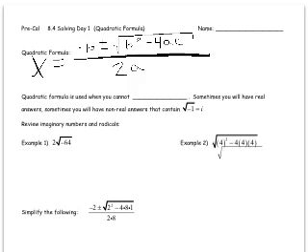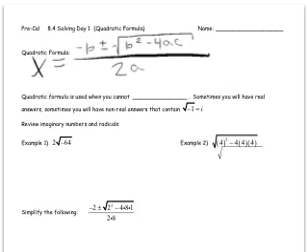You do need to write x equals in front of your final answer. I don't care if you bring it down every time, but before you circle your answer, make sure you have x equals, because what you're indicating here are the x-intercepts. So you're saying the x-intercept is at the x value of whatever this answer gives you. So I do need to see x equals, so you're showing the answers of your x-intercepts.